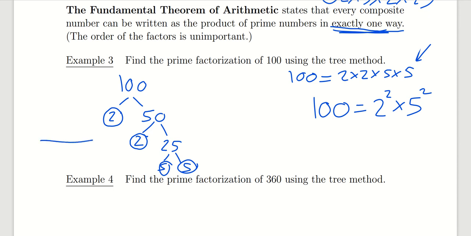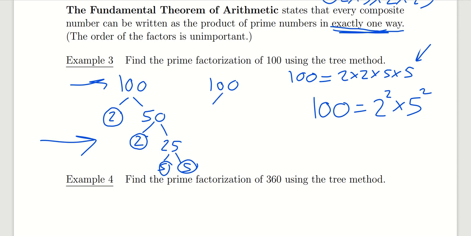In my opinion, this is the best way to do the prime factorization tree, is to always work with divisors that are primes. So start with the first prime of 2. And then once 2 will no longer go into the numbers, try the next prime, which would be 3, 5, 7, etc. Some people will try a slightly different approach, which also works, and that's just to try to find any way at all that you can find two numbers that multiply to give 100.